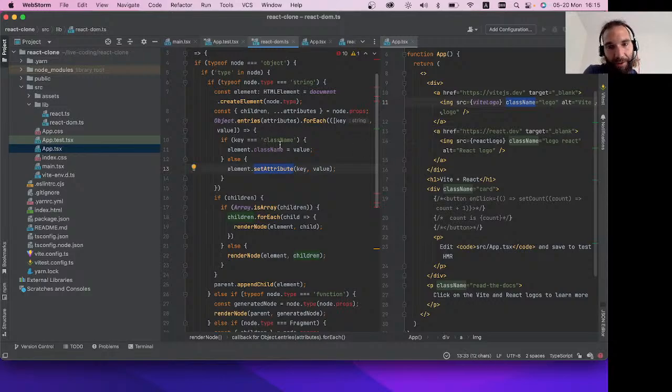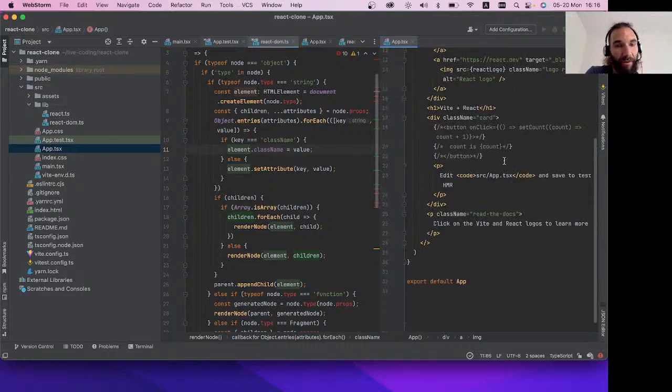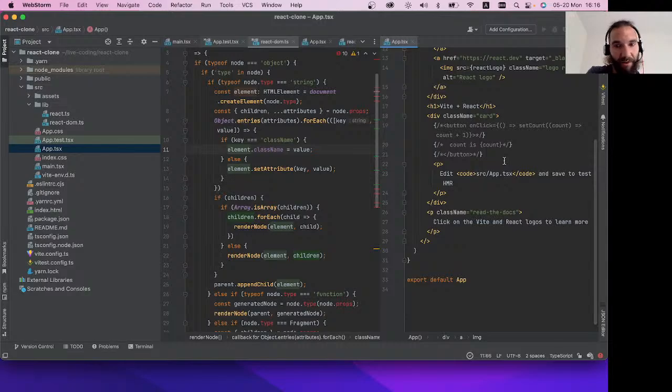So there are some other attributes, and className is in the list of the ones that you want to assign directly. So in that case, we do element.className equal value. I believe more of these will be, for example, ID and other ones.